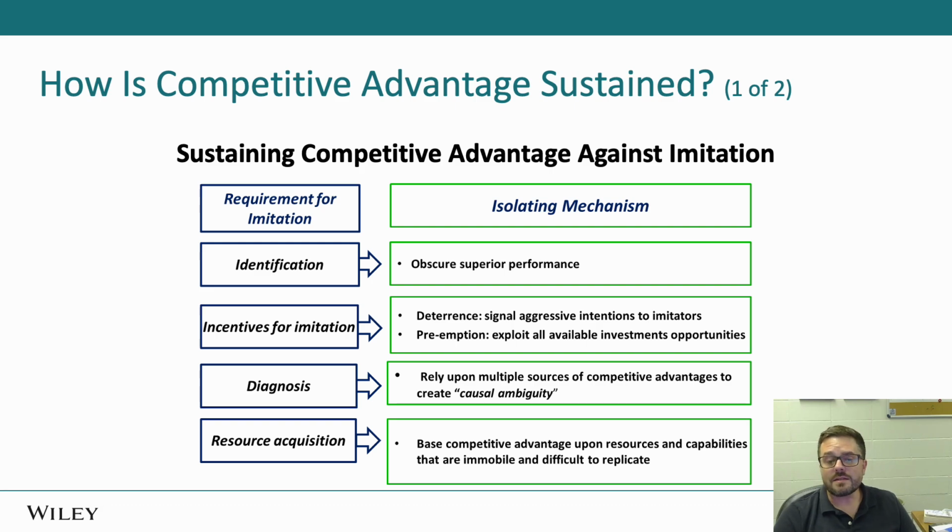The first thing is that a competitor needs to be able to actually identify the source of our competitive advantage, or not even the source, the fact that we have a competitive advantage. And so if you can keep your competitors from even knowing how well you're doing, they won't even know that they should be imitating you. One of the best ways to do this, well, if you think about it, how do firms know how well we're doing? If we're a publicly traded company, they can see our profits. So how can we keep other firms and other individuals from seeing how profitable we are?